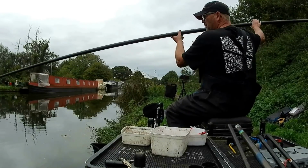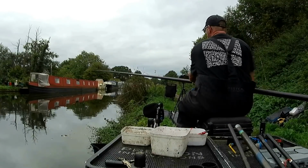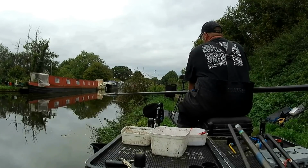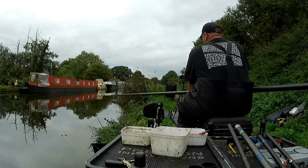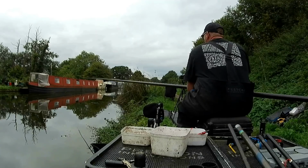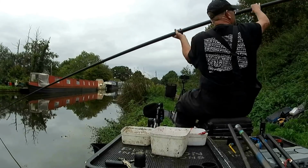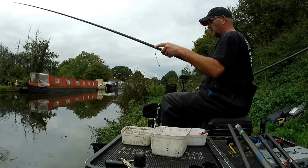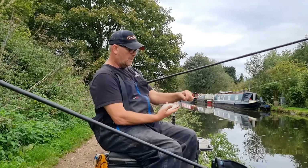Years ago I had one that was probably about 3 ounce and he had one probably half his size down his throat. Plus he took nearly a full dendrobaena worm. So even though he was digesting the fish he got in him, he was still eating. Ravenous creatures they are, perch. There's another one. Ravenous creatures. Oh, hello. Little skimmer.